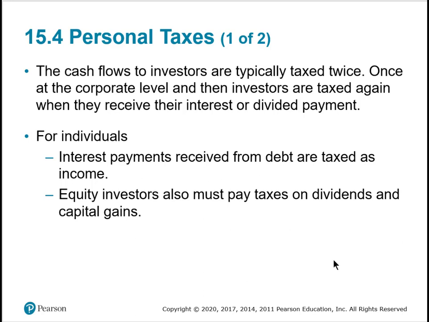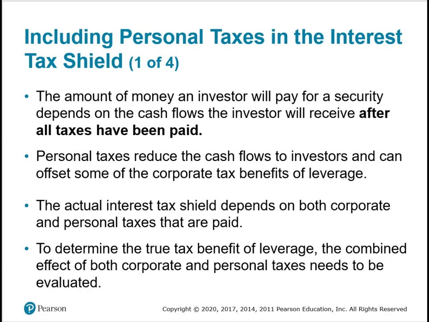So again, interest payments have a tax on interest income. And of course, they also have tax on capital gains and dividends as an investor, as a shareholder. So the amount of money you pay for a security depends on the cash flows you receive after the tax has been paid. Again, personal taxes reduce the cash flows to investors. They do offset some of the benefits of leverage then.